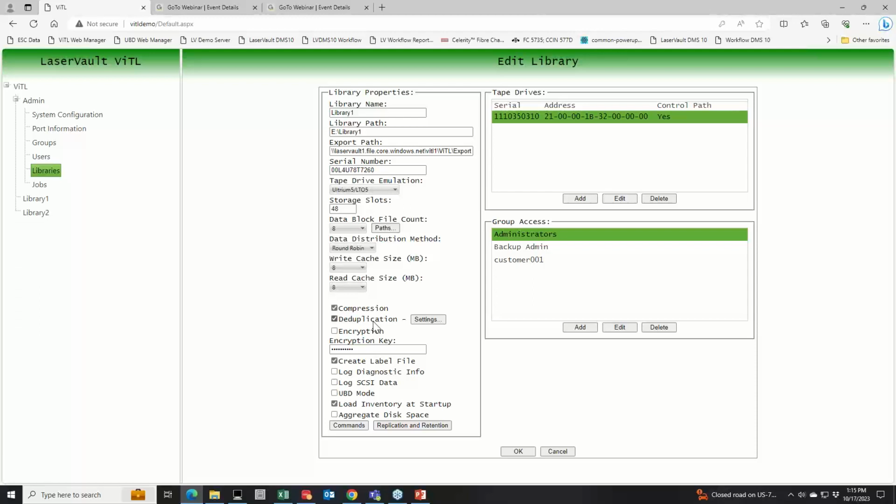So what data deduplication does, it does compression. Encryption is available for either compression or encryption. But data deduplication just looks at block by block and only saves blocks of data that have new or changed data. Any blocks that have already been saved, where the data is not new or changed, are not saved because they already exist. So that's available within our product.